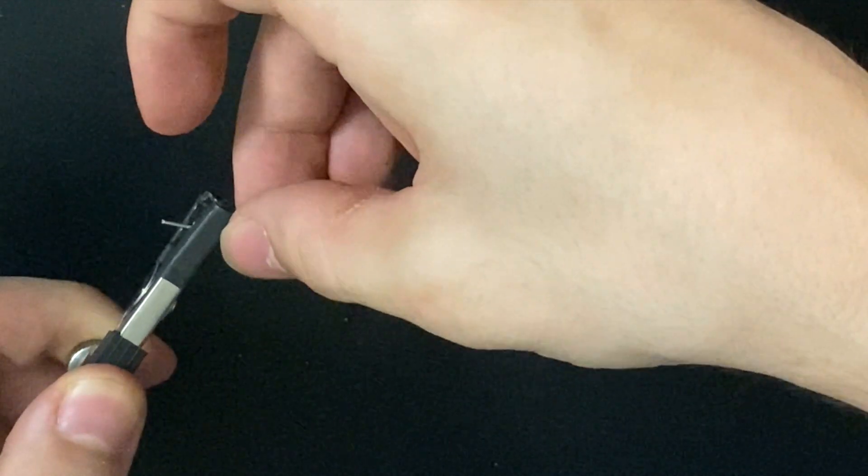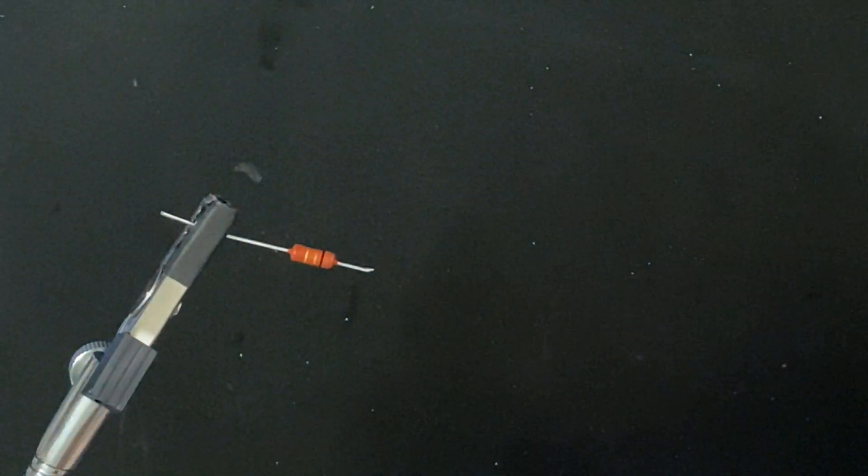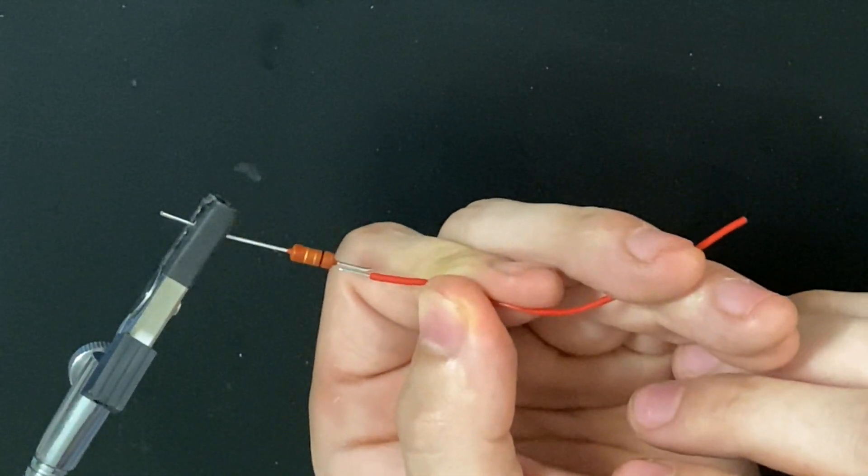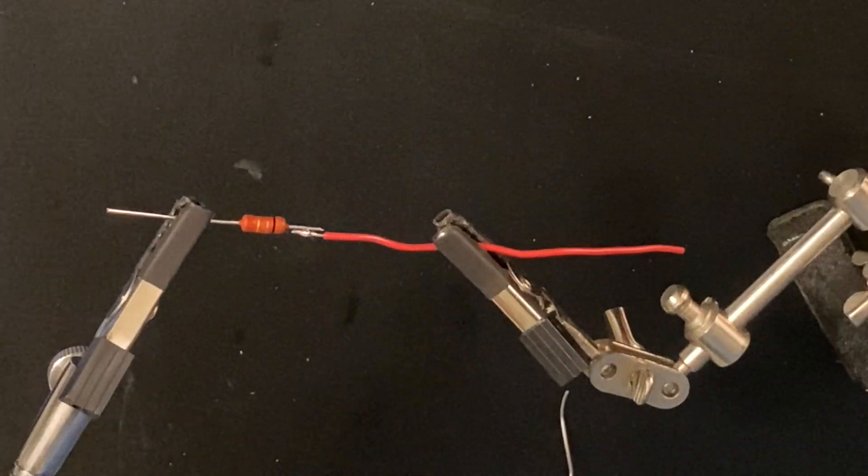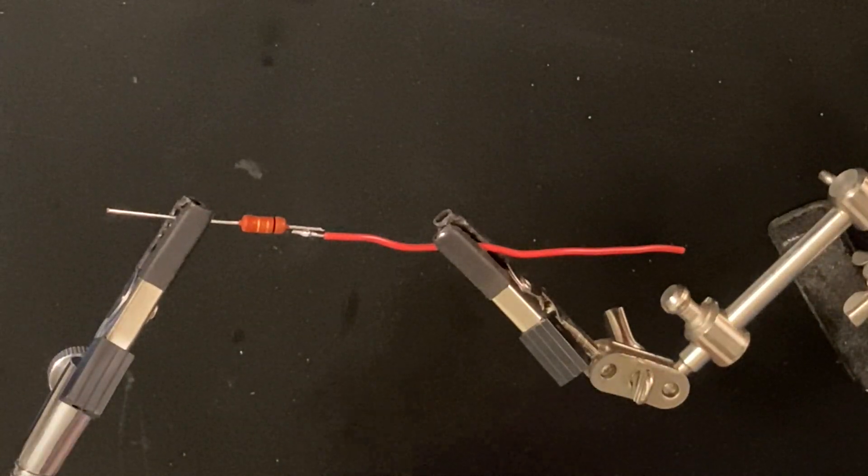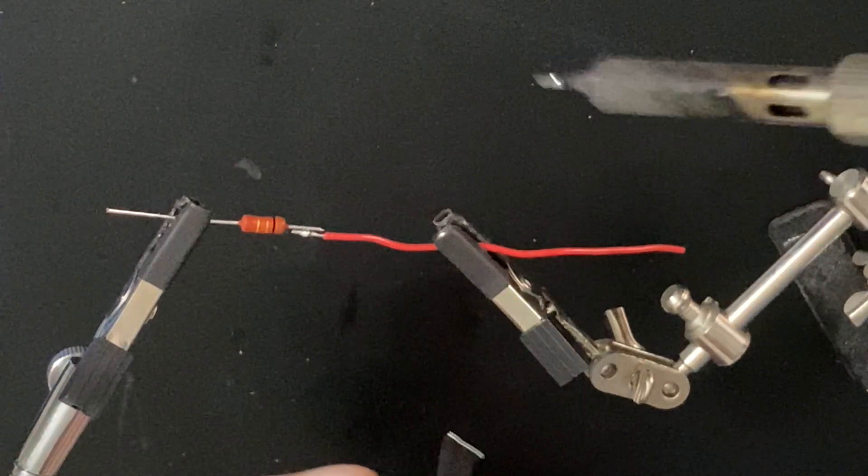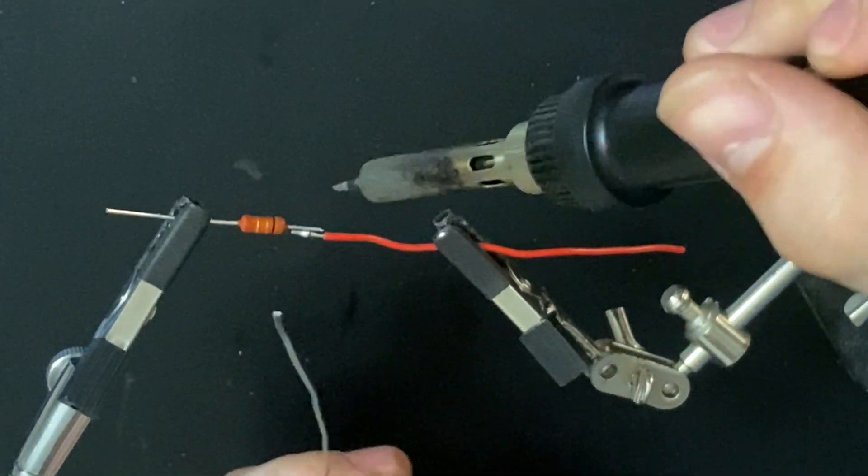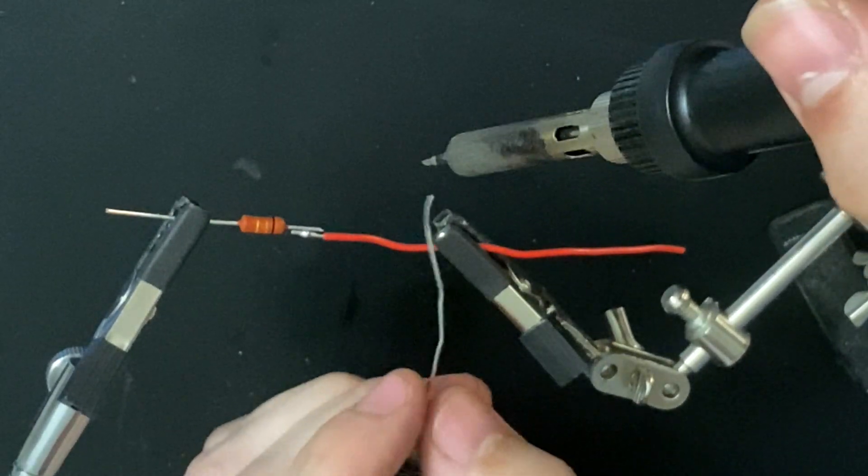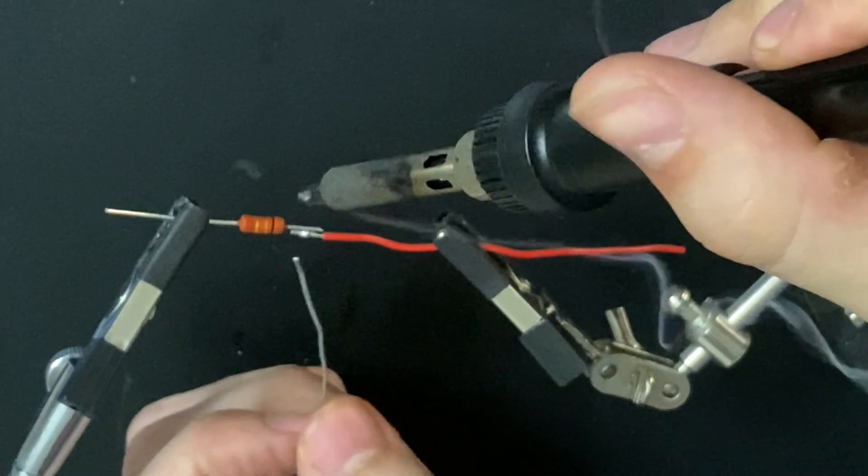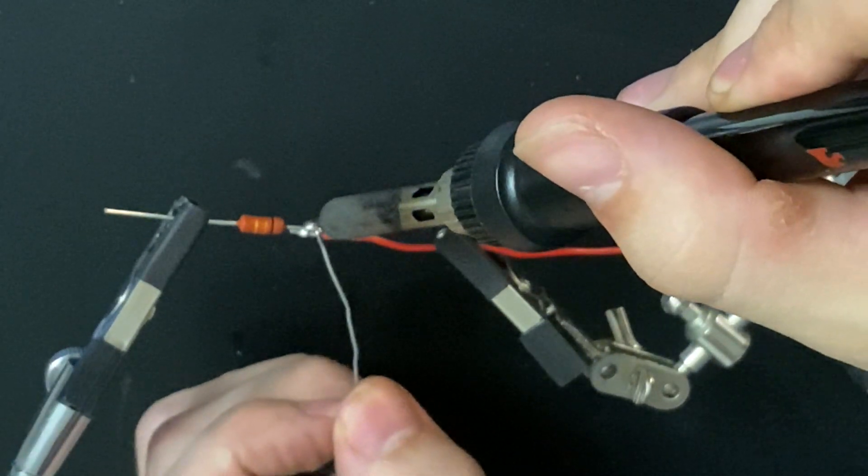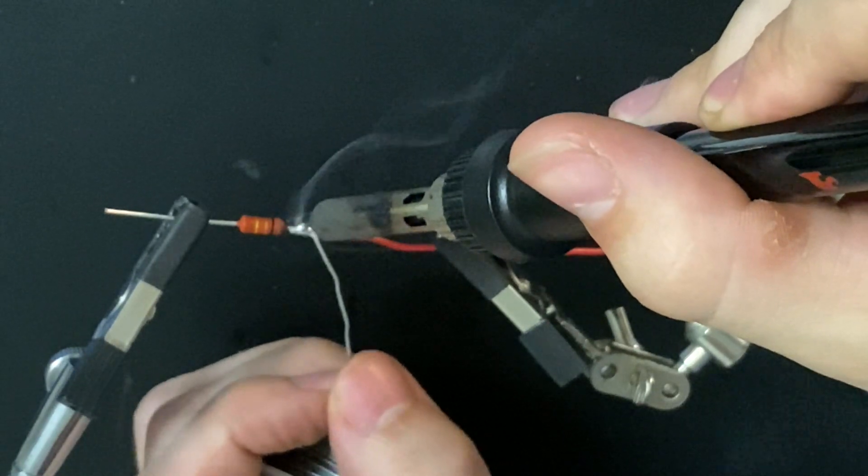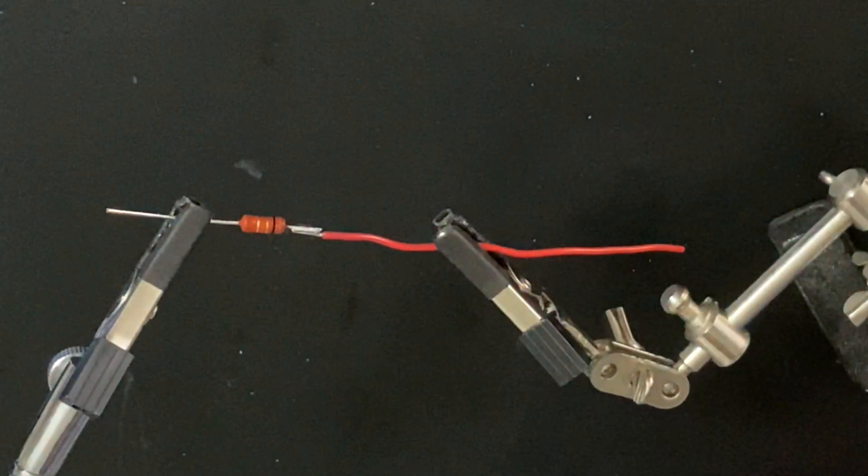So now what we're going to do is hold this wire to this resistor. So now I have my helping hands and my resistor and my wire. And you want to have as little movement as possible. This is probably the most solid way to set this up. If you can get everything set up like this, you're going to be in good shape. So we're going to pre-tin the soldering iron and put a little solder on this side and solder that in. And there you go.